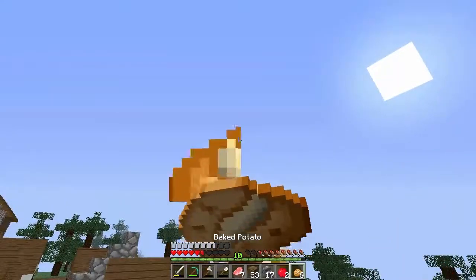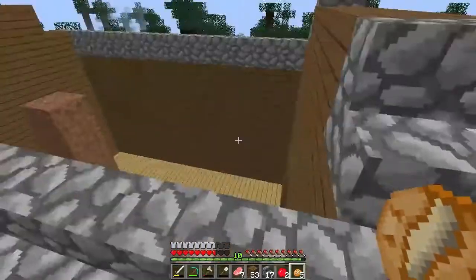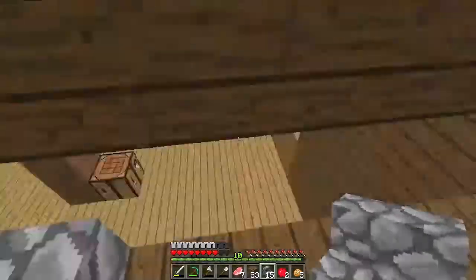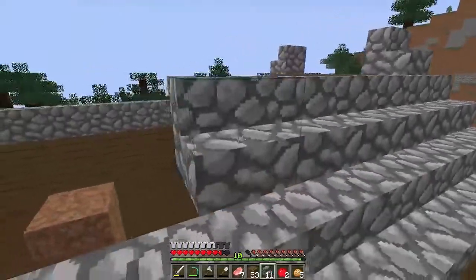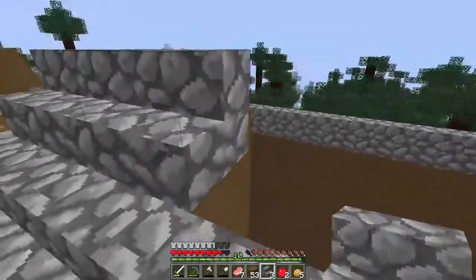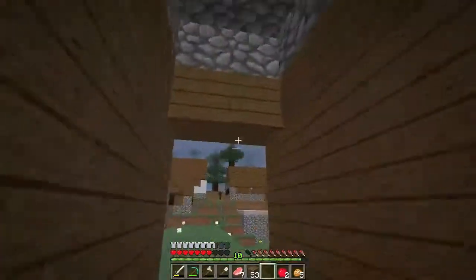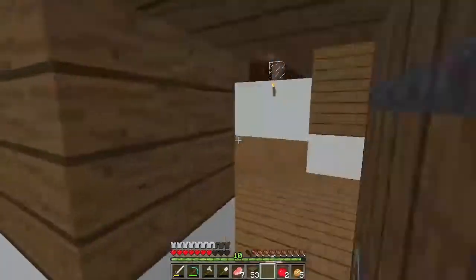I need to eat. And my hands are sweaty. Now I connect. Almost fell down again. I need to shift a lot. I connect this part, then we go up. And I connect this. I don't have enough stairs. Okay. Get the cobblestone! I'm running so slow.